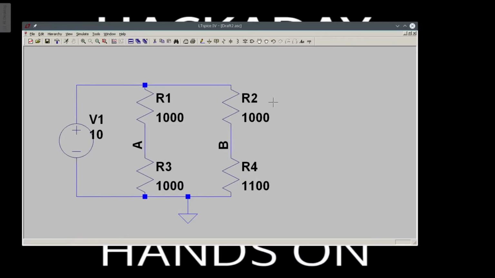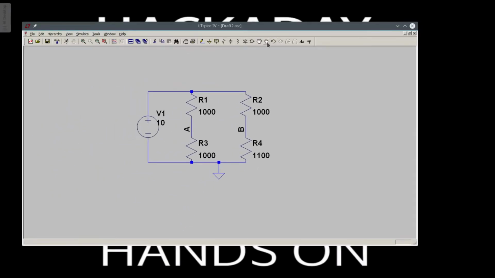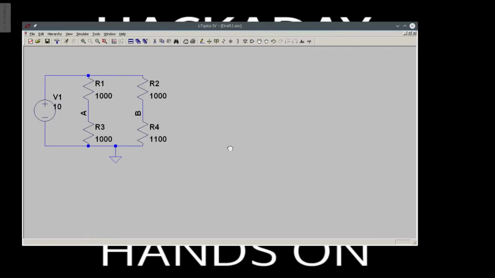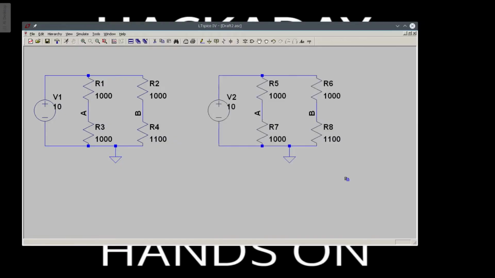So I tell you what I'm going to do. I'm going to zoom down a little bit, and I'm going to go to the drag, and I'm just going to select everything and move it. So you notice I moved everything all at one time, which is fine. And just for fun, I'm going to make a copy of this so we can play with it and not destroy the original. So I'm going to take the copy icon, and I'm going to select everything. And when I do that, now I've got a moving copy, but the original stays in place.